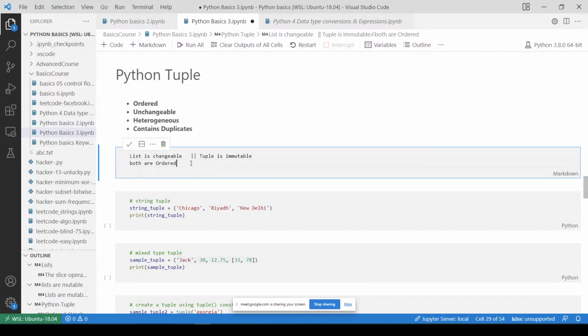So say for example, if you want to know what are all the colors that you like, then red, blue, green, that is just a set of colors. So you store that in a set. But if you want to store the three colors in the order in which you like them, so the most liked color will be red, then green, then blue, you store it in that order. If order matters, then you store it in a list or a tuple. So that's the major difference.